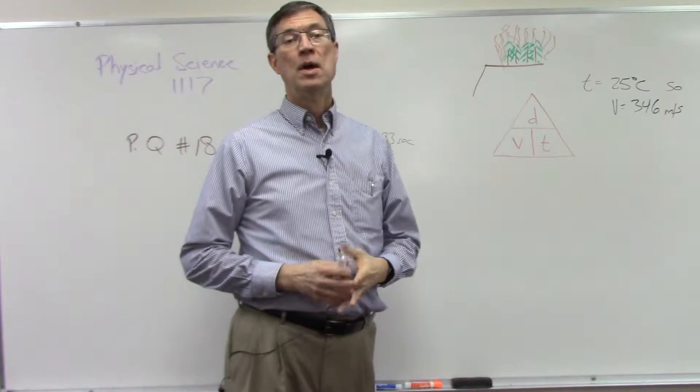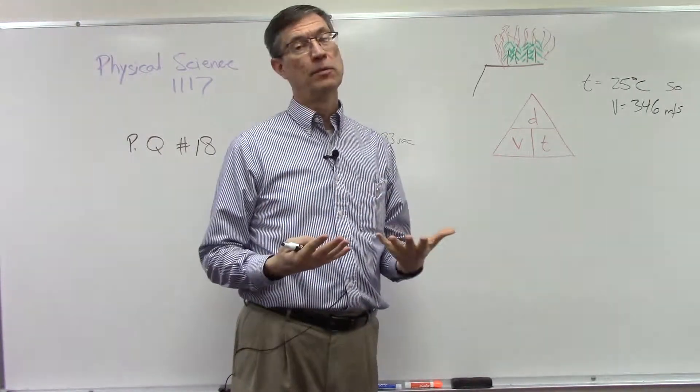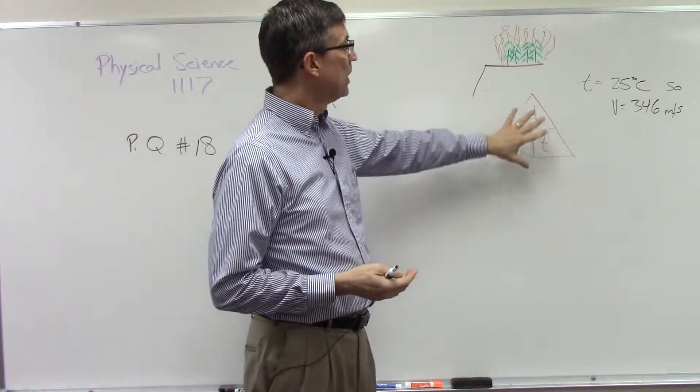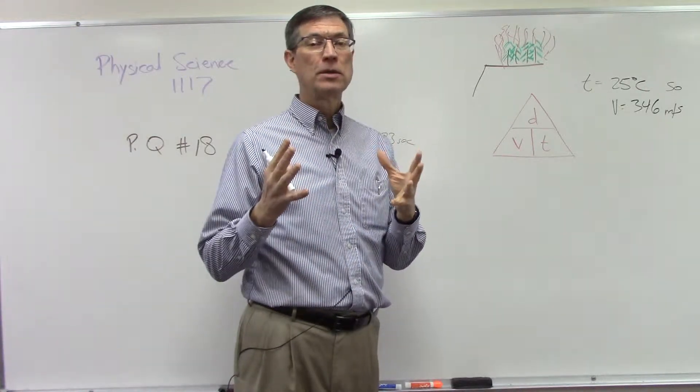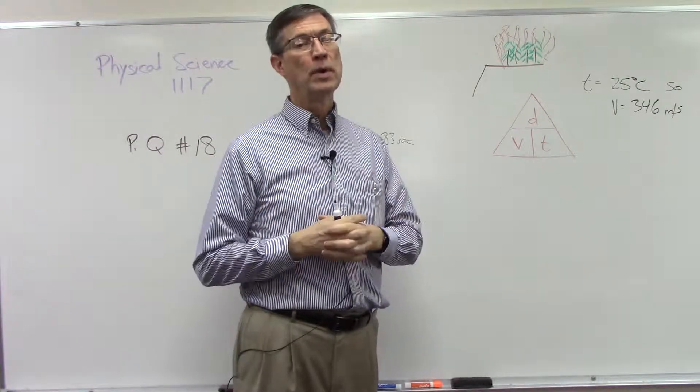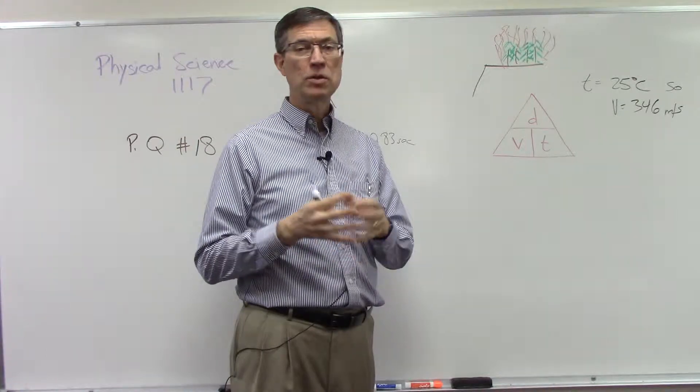So the magic triangle is a great way of remembering the formula and then being able to solve for any of those three variables. Take a mental image of that. Stare at it, draw it on your paper, hold on to it, write it in the margin of your pace. And then even when you get to your checkup, self-test, pace test, you can use that magic triangle to help you solve the problem.